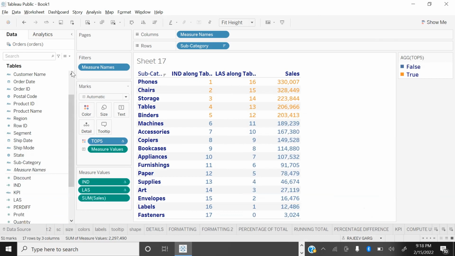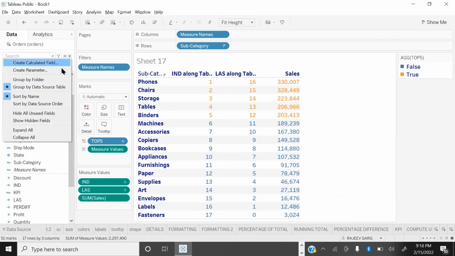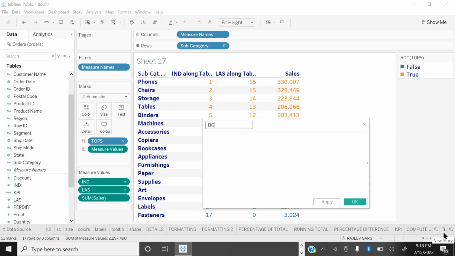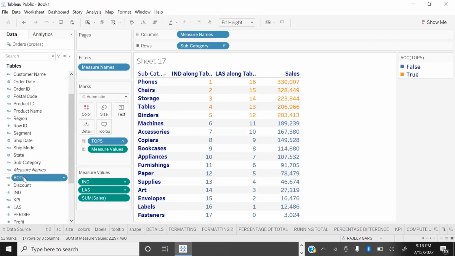On the basis of this LAST, I will create another calculated field and I will name it bottom 5. And I will say LAST is less than 5. Here it is, I'm getting the bottom 5 and I can put it into the color.